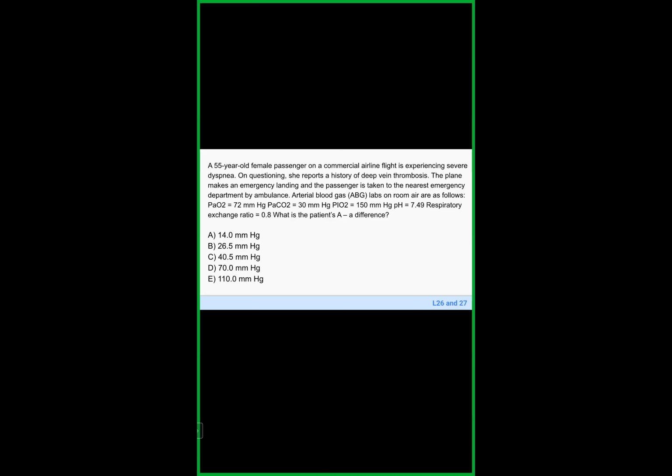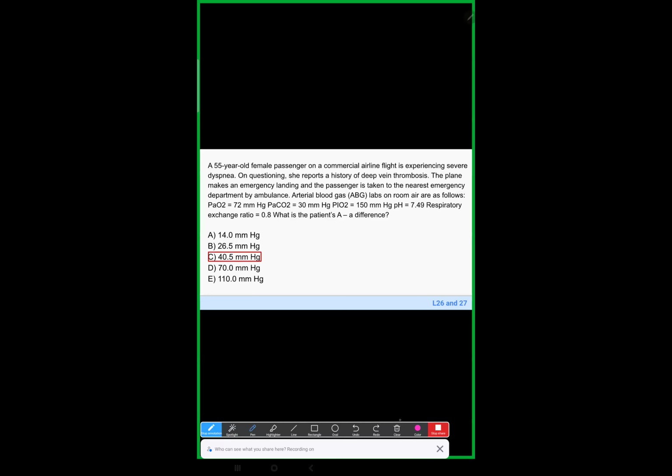Great, good job, guys. Yes, it is C. And how would we calculate this? Well, we have the PaO2, and all we need to do now is to calculate the alveolar PO2, which again, like I mentioned previously, we just have to find using the inspired O2. So PAO2 equals PiO2 minus PaCO2 over 0.8, which was the respiratory quotient, which we mentioned here.